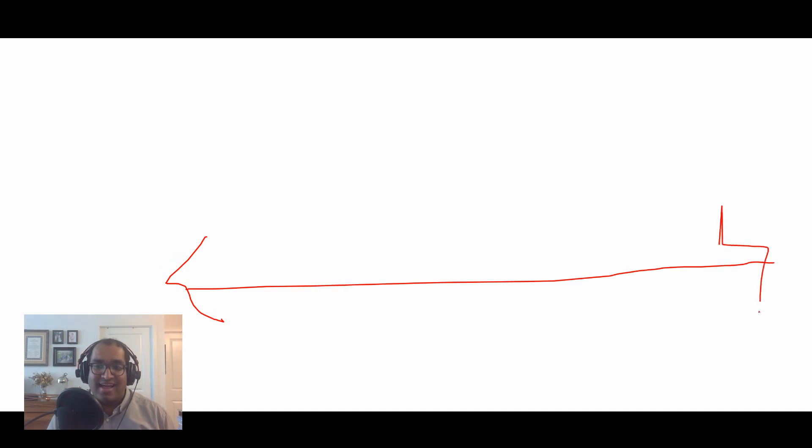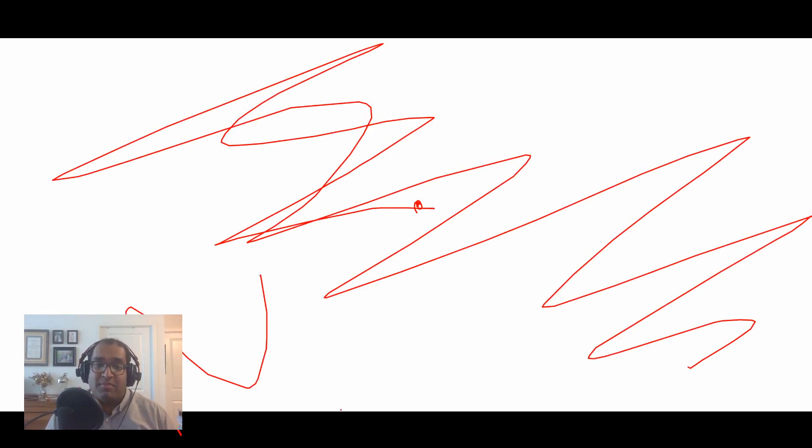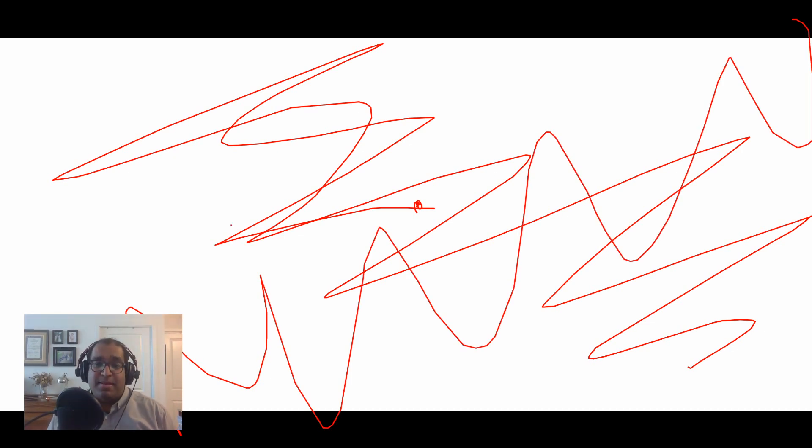Let's zoom in a little more. Now we're looking at a region that's four arc seconds in size — about one-thirtieth the size of that previous image. At this point the star itself would still just be a dot, tiny in comparison to all of this. But all of this stuff we're seeing is just glare from the star — light that's been bounced around. Now imagine if we had a technology that could erase this, remove some of this glare and tell us what is really close to that star. Well, ladies and gentlemen, we do have that technology — astronomers have developed it.